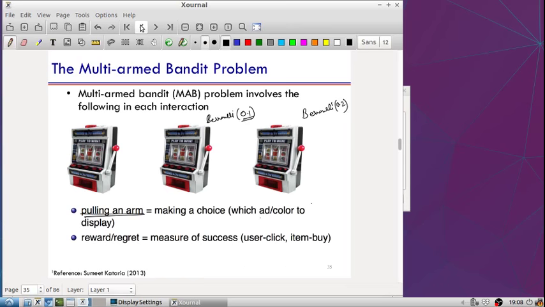And that's the whole point of A-B testing, right? A-B testing would say, spend 50 rounds of interaction with this one, 50 rounds of interaction with this one, then get three estimates, and then see which one is the best one through hypothesis testing. Here we are saying how to come up with a better strategy than that, to minimize what is called regret. So the regret notion is trying to capture the idea that in each round there's a reward, and if you're doing badly, you should change your strategy of which action, where you will direct your user to, so as to maximize your rewards and minimize your regret.